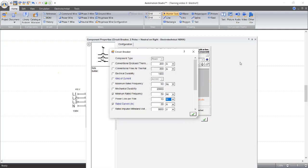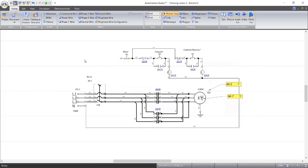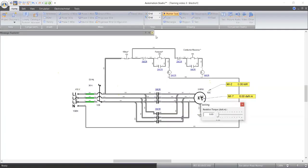We'll set up our circuit breaker now. Let's see what we can simulate here. Our circuit breaker is 50 amps, set at 30 amps. And what was our torque here? Let me start and let's see our motor torque. Our torque is zero. So, are you guys with me?